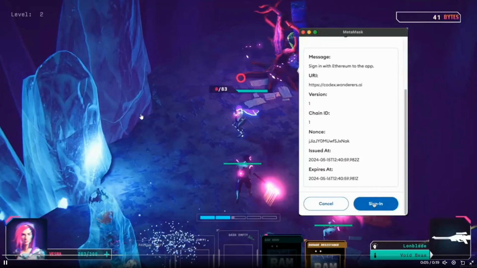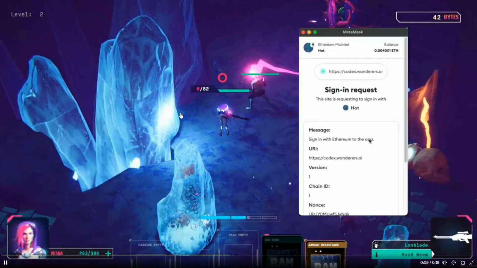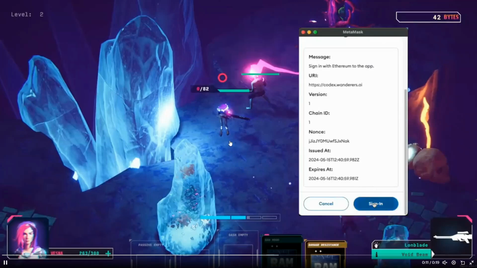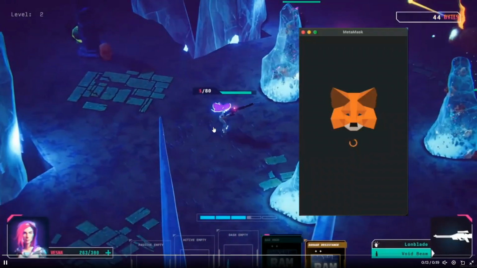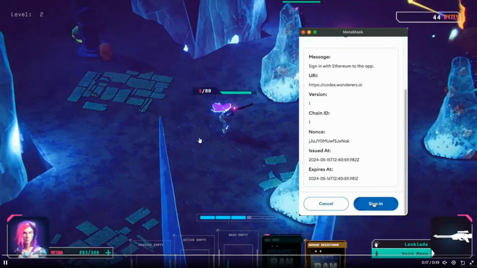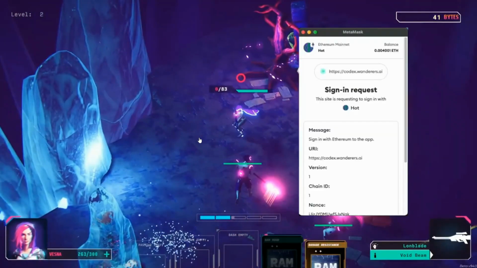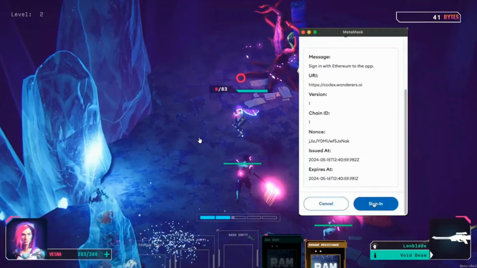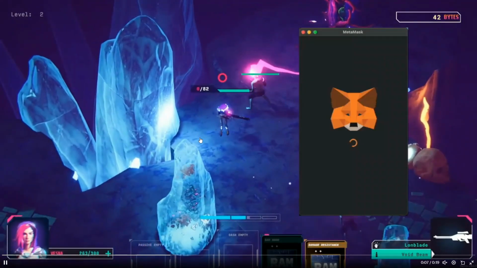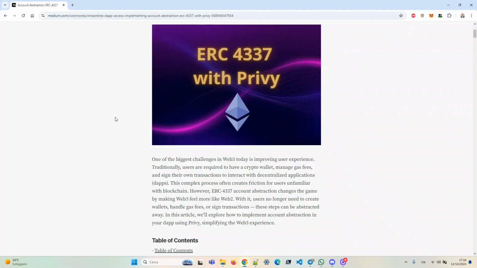This is a video game. As you see, every time the application is interrupted because we need to sign a transaction. So the user experience is not good. It is completely distant from a user that is used to a Web2 application.